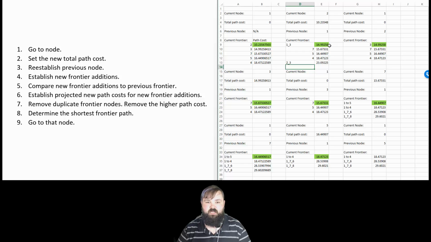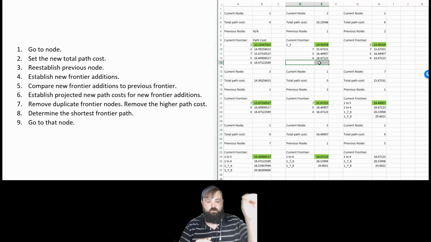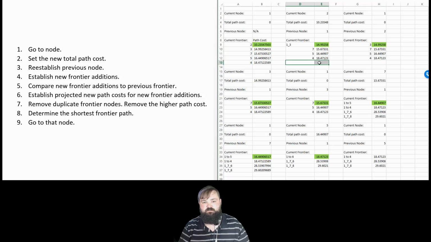That's why whenever we establish our frontier, if we want to go to node 3, we'll just go straight from node 1 to node 3 rather than go from node 1 to node 2 to node 3. So we're just going to delete that, and I've assumed all of that whenever I've determined all of our frontiers moving forward. I've already done the work with that, but I just wanted to give a good example of what that ends up showing. Instead of going from 1, 2, 3, it's obviously a lot easier if you go straight from 1 to 3.